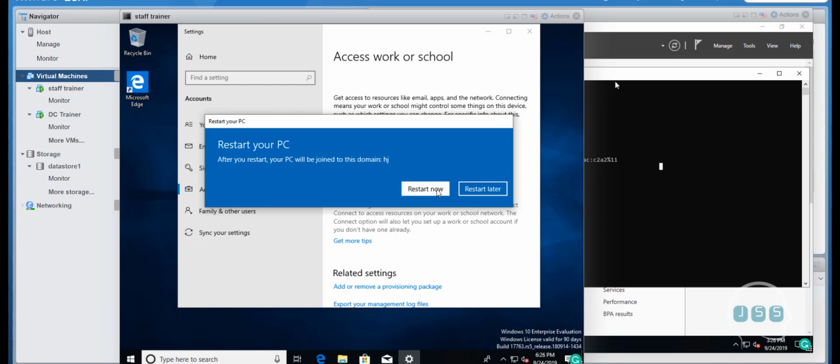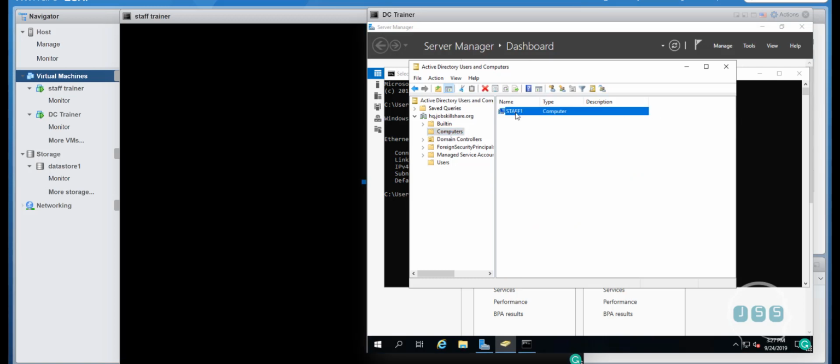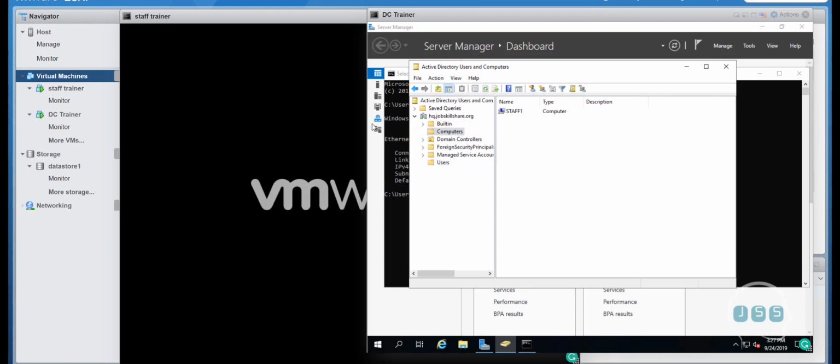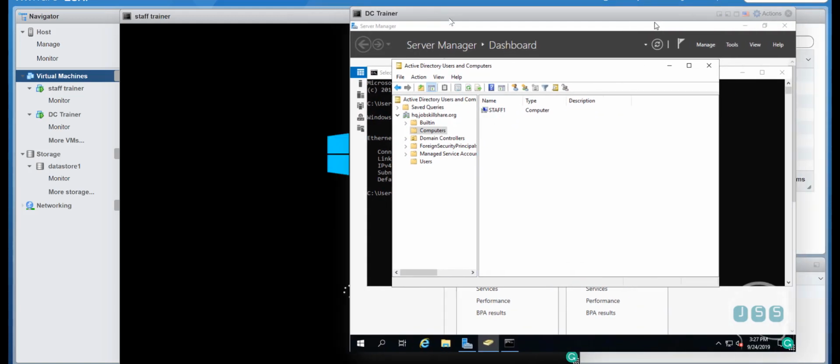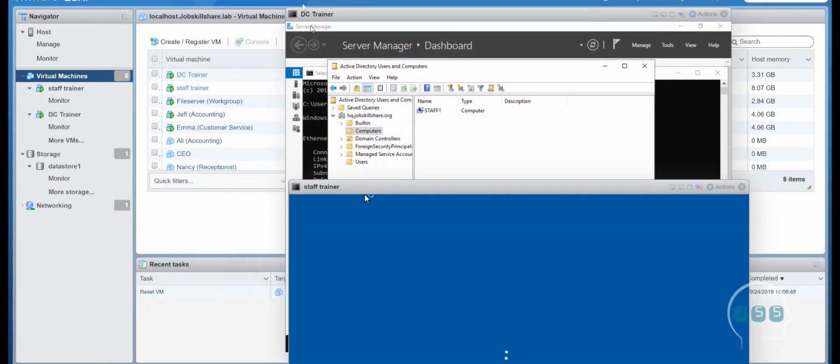Now, what will happen? When you restart this machine, if you go back to your Active Directory, go to computers, there you go, staff 1 is now being managed. You can do anything with this staff 1. You can add more users here now and let these users connect to staff 1. You can then try to do a lot of stuff from that Active Directory course. Lock this user out, try to troubleshoot it, try to find a solution for it, try to see something in real, and this is how you learn Active Directory stuff. Very easy stuff. But once you know how to have your own domain controller like this, then everything is easy. Okay? Of course, it's not that simple.